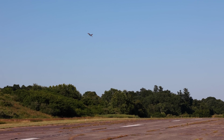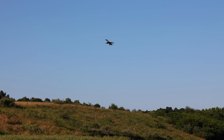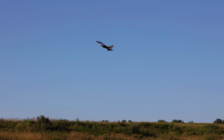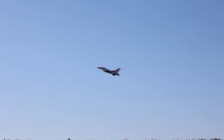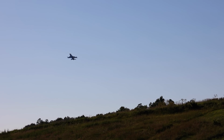Oh, this is scary. We're starting to enter into it. Now it's all about throttle management, keeping that nose up. I love that you picked your prettiest jet to do this on. But I knew it was capable. Look at that. That's awesome. I've never done this before, you guys, and I'm maintaining it through the curves too.